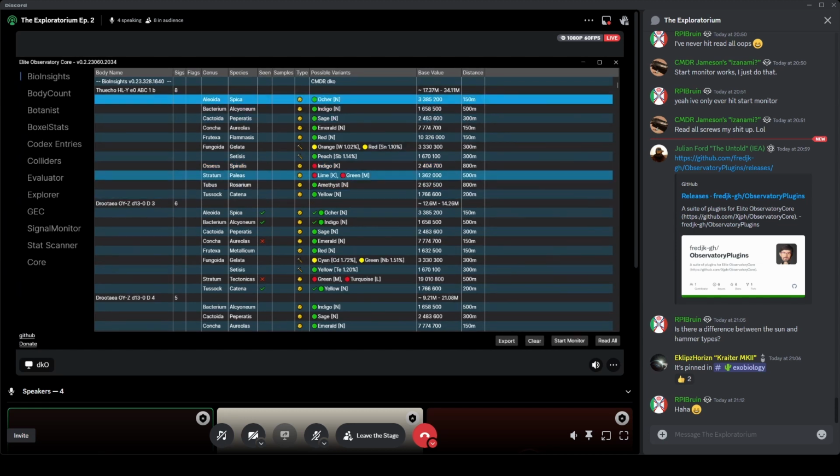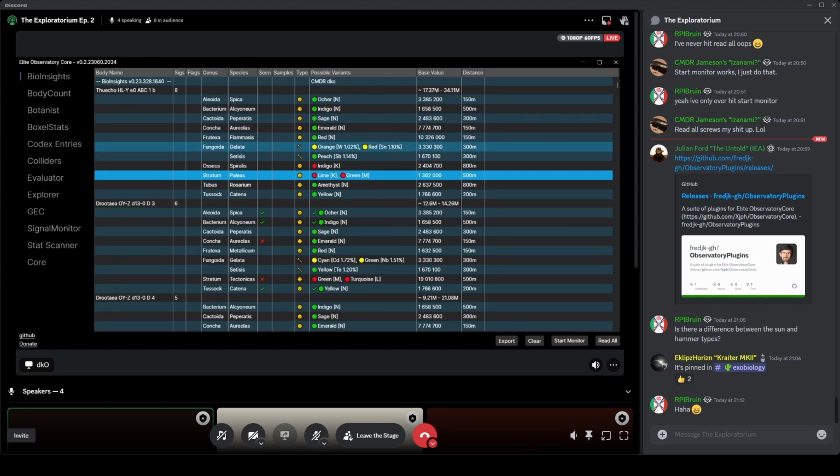So with bio and that, it kind of goes together, because if you see that it's a good distance away from the main star, yeah, you probably want to go to it because there's a good chance that the main light source changes. But if it's within a reasonable distance, you probably are going to say, oh well, the main light source is probably from the main star, so probably not there. But I tend to check them anyway just in case, because you never really know.